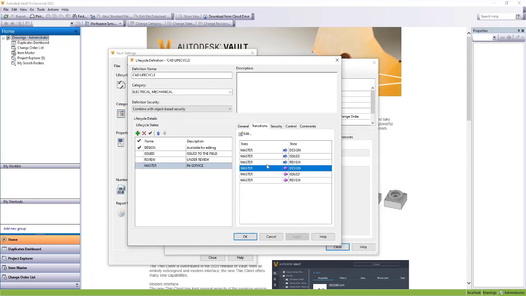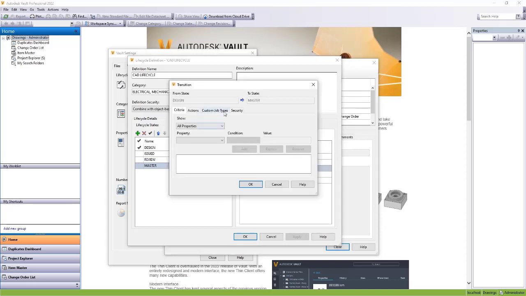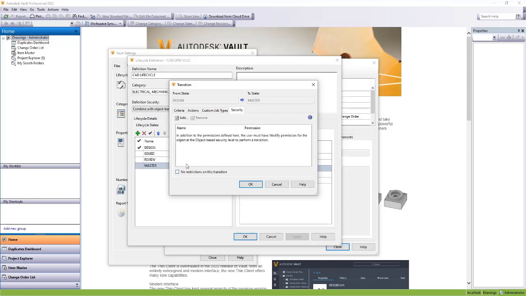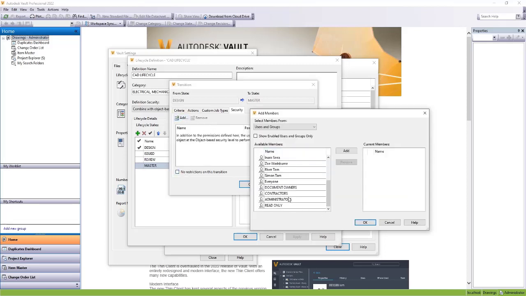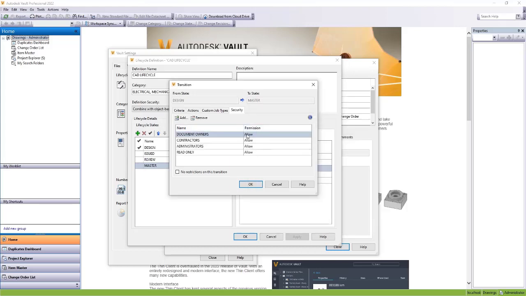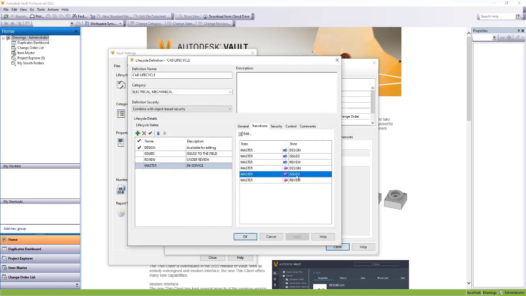What about from design to master? It should go through a review process first. So we are going to make this so only the administrator is going to be able to do that. The admin, in my point of view, is a manager for the entire group, and only they will be able to move that from a design to a master and skip the review state.